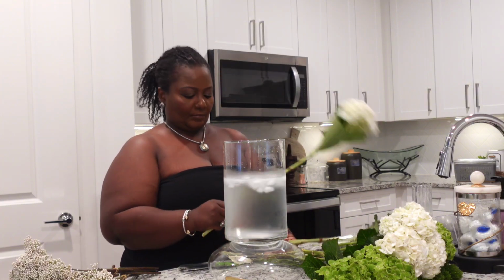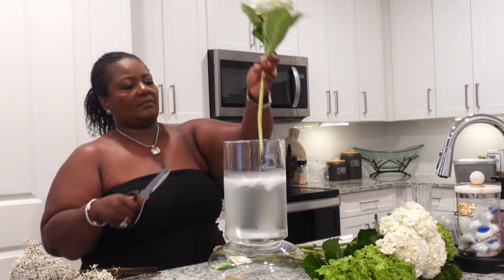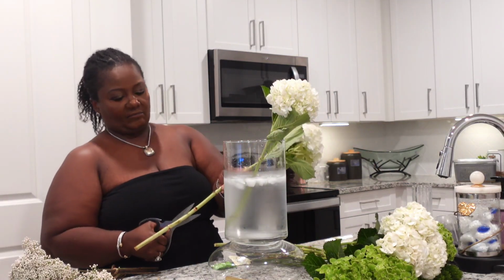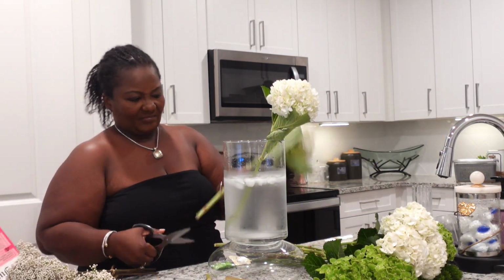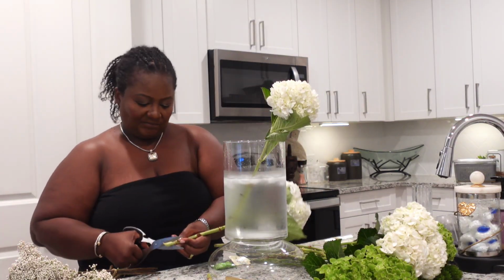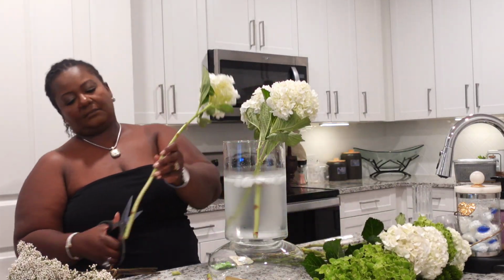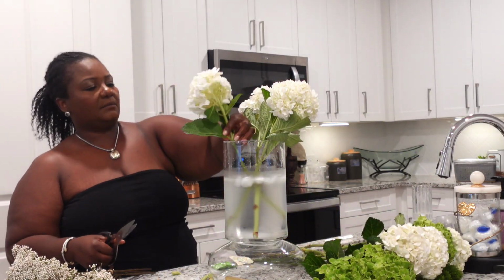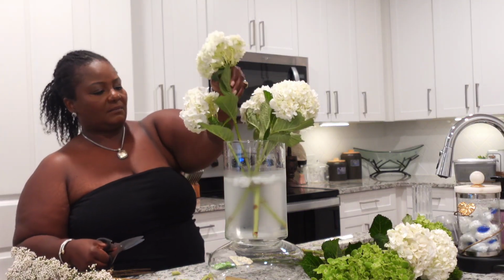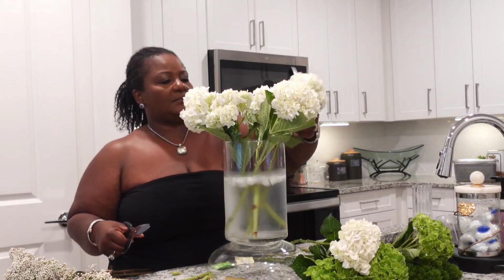It turned out beautiful. Only if you look down through the top will you see the transparent glue. But outside of that, you're not going to see it, and looking from the side or anything, you don't see it. So I'm excited. I am happy. This turned out so beautiful. And yeah, I will definitely be keeping some fresh roses or some fresh flowers in my new vase.